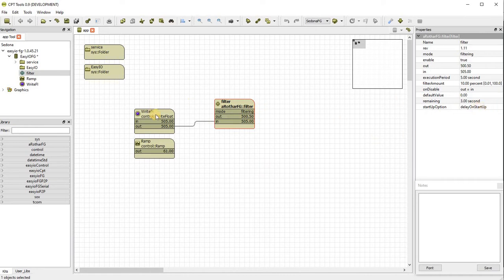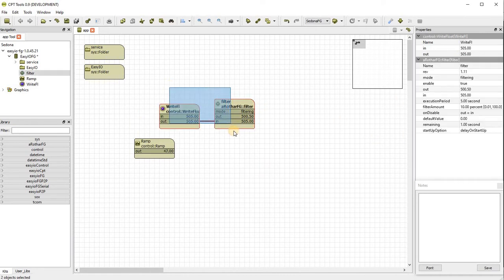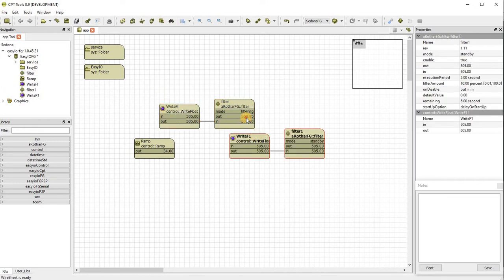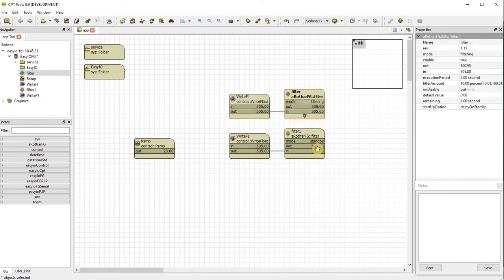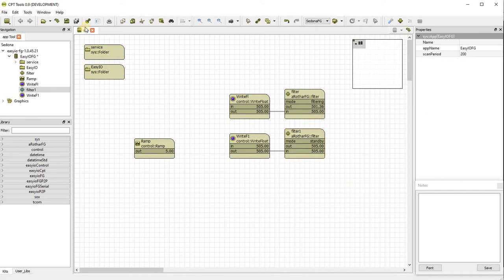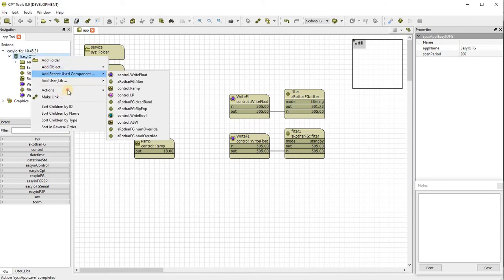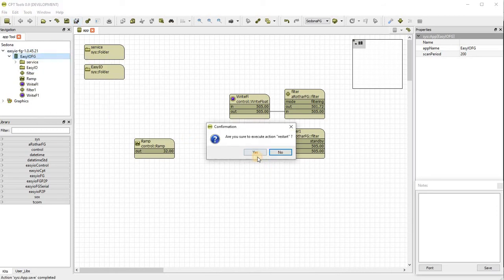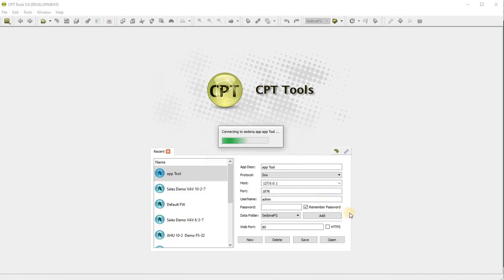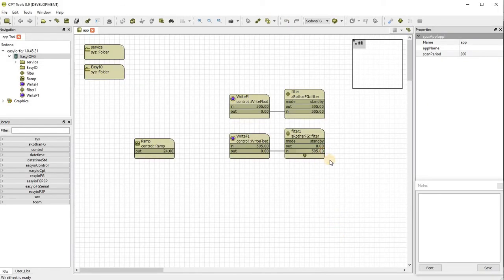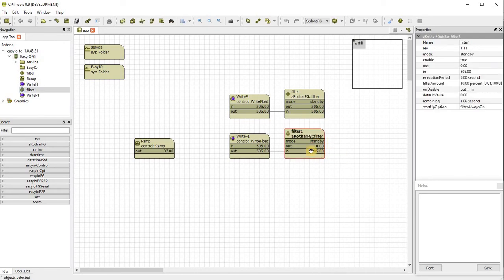It starts filtering. So let's do a side-by-side comparison for this one. This one will leave on startup delay. This one will put as filter always on. Save it. Run another restart. Connecty-necty. This one starts at 0 and will start ramping up straight away. This one starts at 505 and does no ramping.